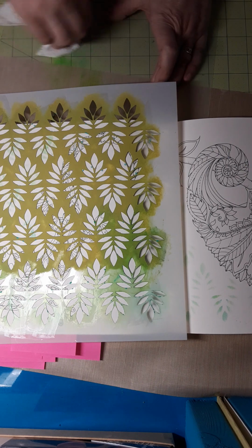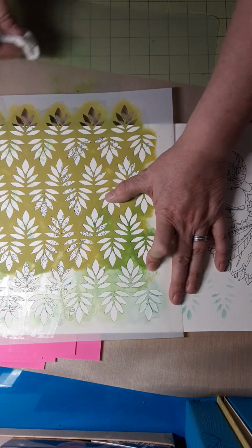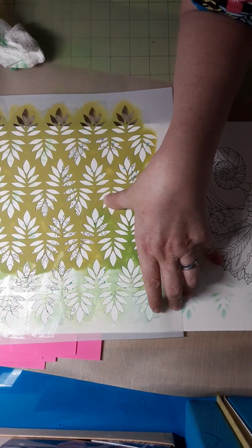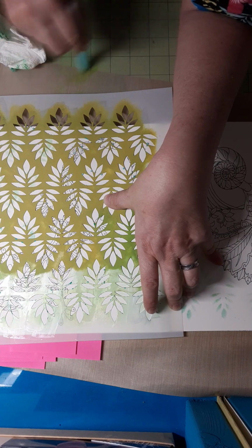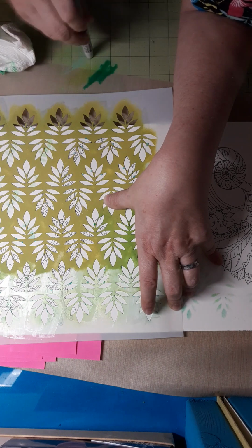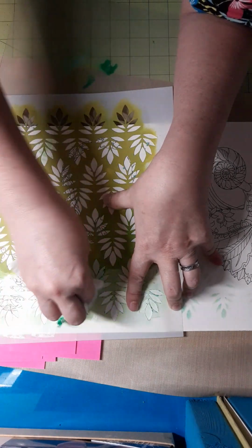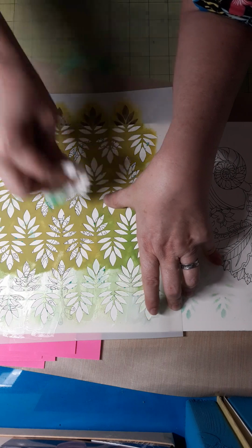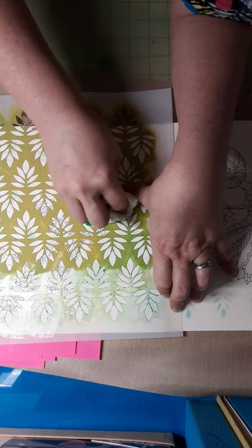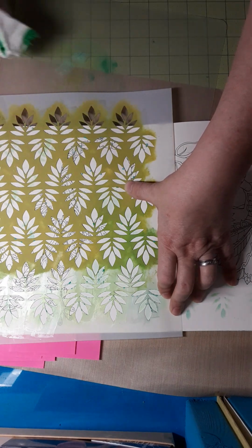So, all right, let me know if you're wanting to watch more backgrounds being done. Are you enjoying seeing some different options? And again, the problem with using watercolor is not knowing whether your book is going to stand up to the use of the watercolors. You know, is it going to make your pages ripple? Is it going to go through? So that's the main reason that I'm just not messing with it.